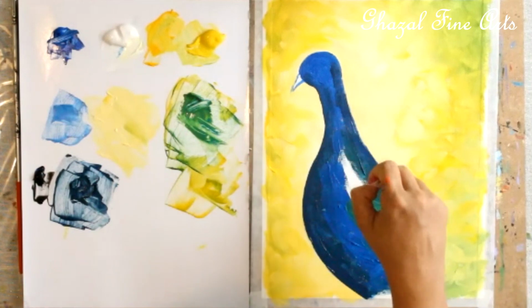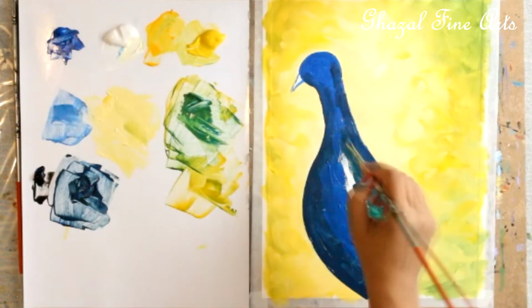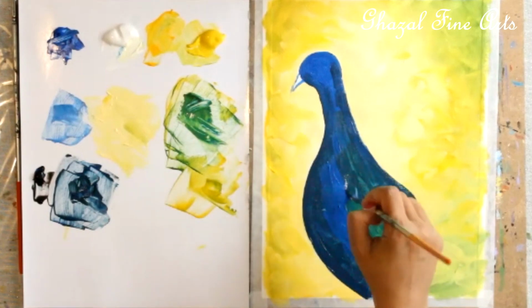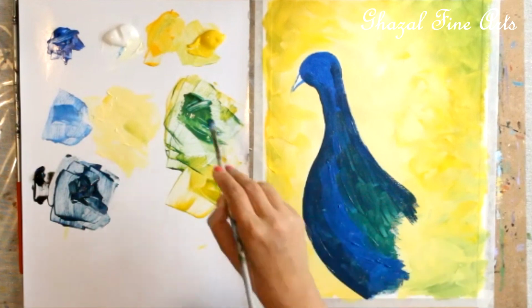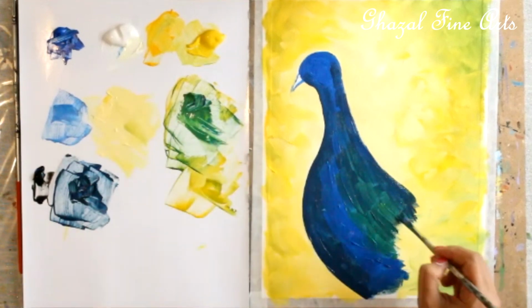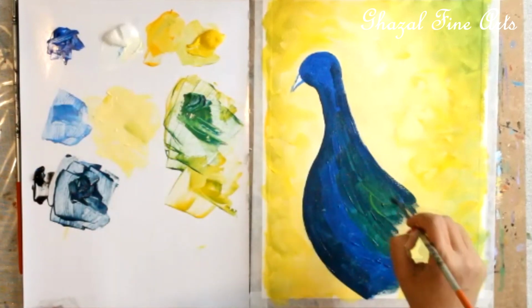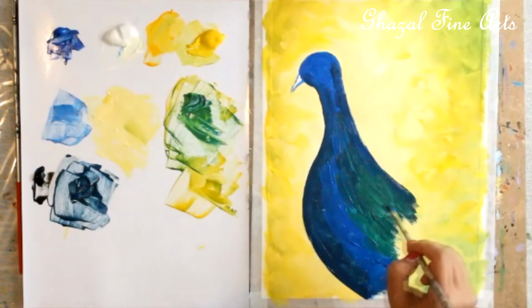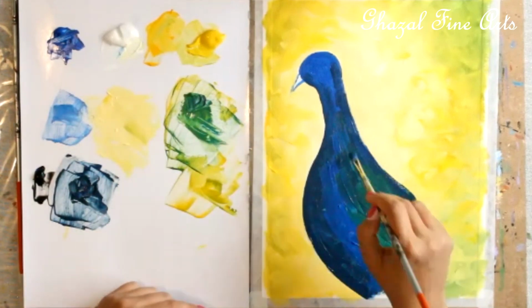I'm not using light tone right now because if I bring the light color, it doesn't give me this feeling of darkness. I will bring light color later. Let me finish with this darker tone. Even the green. So far, I'm going to use blue, blue black and green.